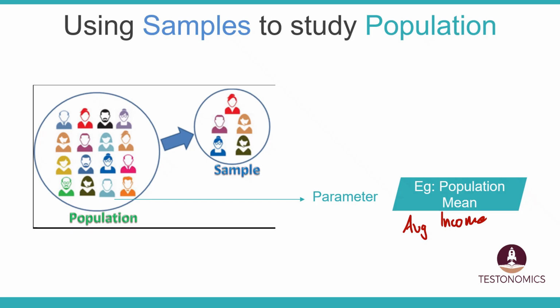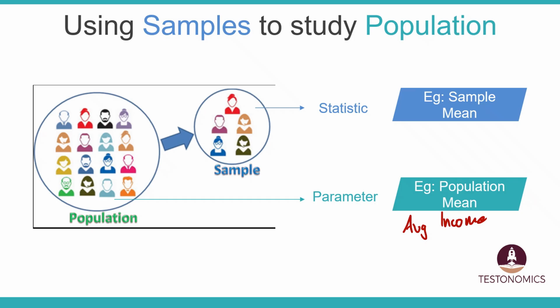So for that, we use a sample. Remember, the way we collect a sample is very important. If the sample is not representative, our results will not be reliable. So for the moment, let's say we have collected the sample in the correct way. And for this sample, we first calculate a statistic that will be the average income for this particular sample. And using this statistic, we will try to estimate the parameter, right? We will discuss these concepts in detail when we discuss sampling. Okay, so this is just an overview. Moving on.